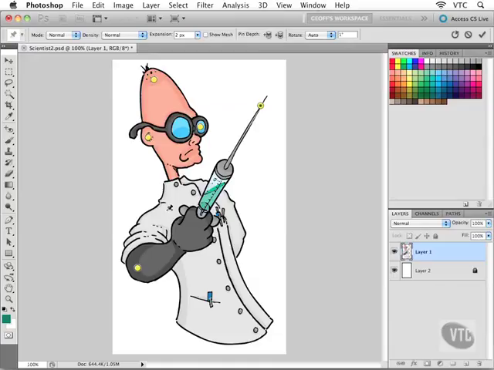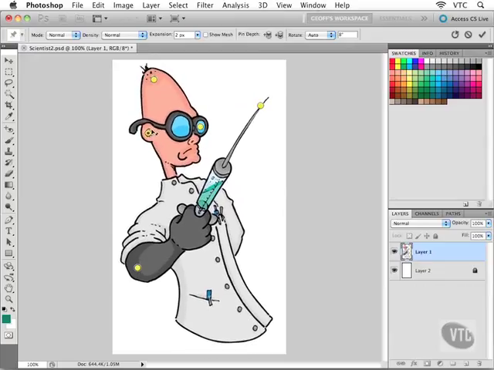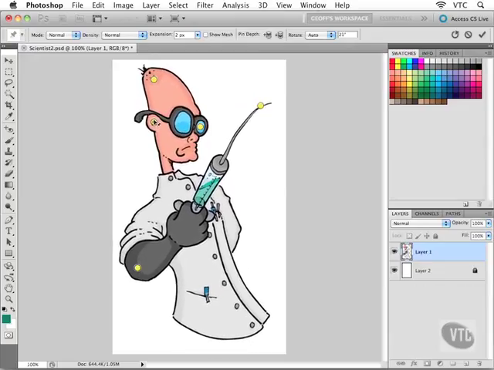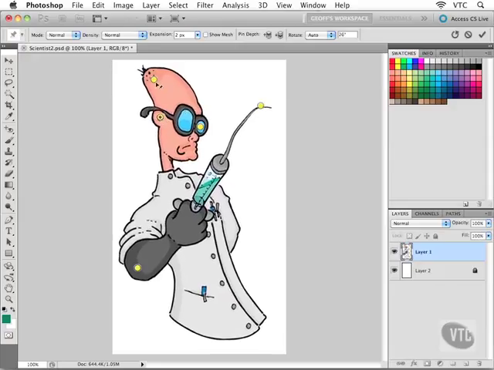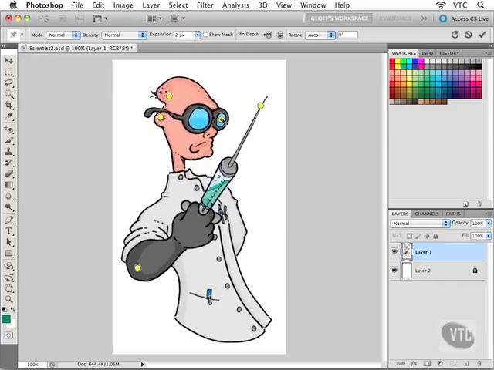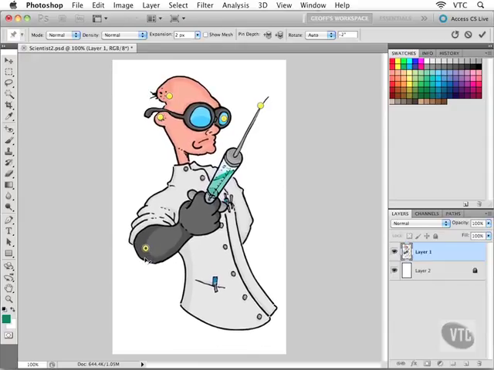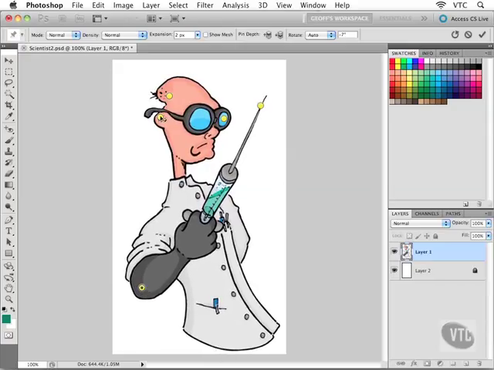Now that we've plotted out some points here, what I can start doing literally is dragging on these points to start warping my object, warping my artwork. So maybe I want to have his head a little more skinny and kind of scrunched up, or maybe I want to pull the top of his head in, something like this, or pull the right side of his head out a little bit more, which I think looks hilarious. I think that's awesome. Or I could grab his elbow and literally just have fun with this, right? And go crazy and see what kind of an effect you can pull off. It's lots and lots of fun here.